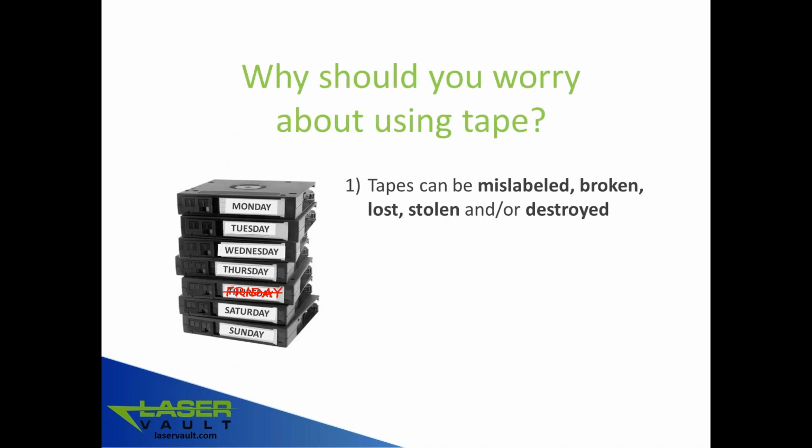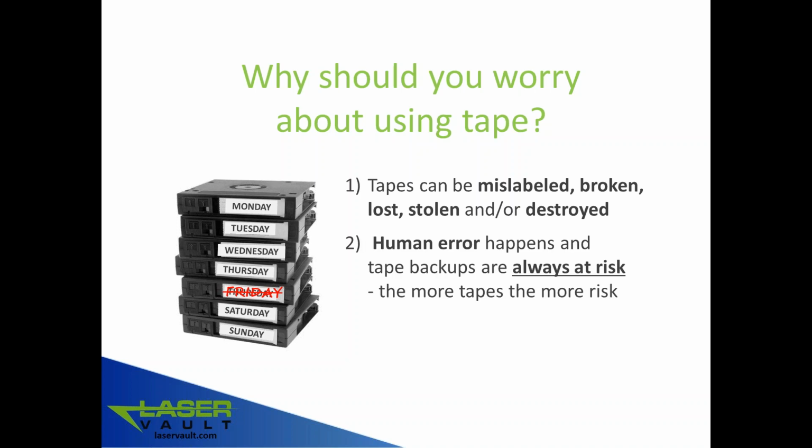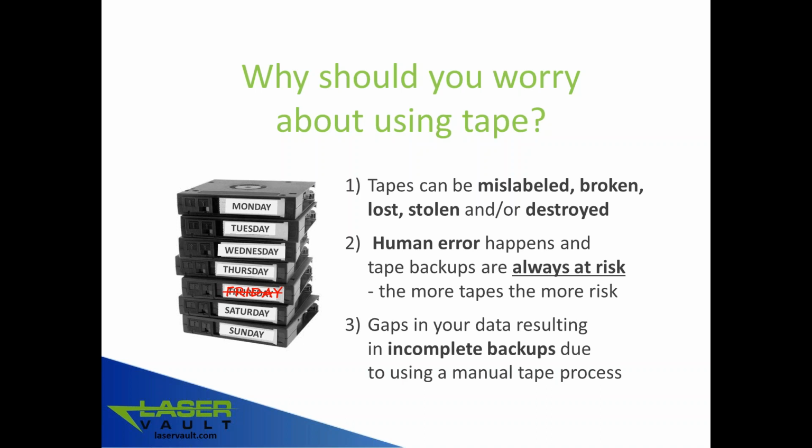So why should you worry about using tape? Well, tapes can be mislabeled, broken, lost, stolen, and or destroyed. Human error happens in tape backups, where backups are not completed. If a tape happens to not be changed out for a particular backup, tapes can get misplaced or lost, and you're always at risk of losing data when dealing with tapes. Gaps in your backup: if you had an incomplete backup due to a manual tape process or tape drive malfunction, these are things you can worry about when dealing with tape.